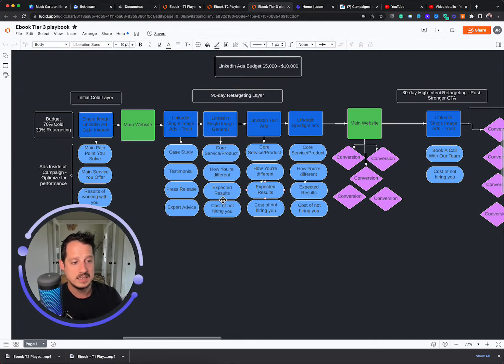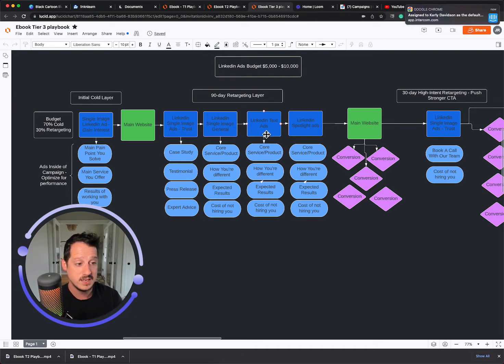And it's very important that in most of these retargeting ads, you're not going to optimize for performance, which is a setting in LinkedIn's ad account. Optimizing for performance means that as it runs, it's going to see which one has the highest click-through rate, the lowest cost per click, and it's going to start funneling more and more spend behind those creatives, and other creatives and ads will get less and less spend. So in this case, these are actually messages that we want the client to see, not just the best performing one, but as many of these messages, stories, case studies as we can get in front of them. So we actually want to optimize for even distribution here.